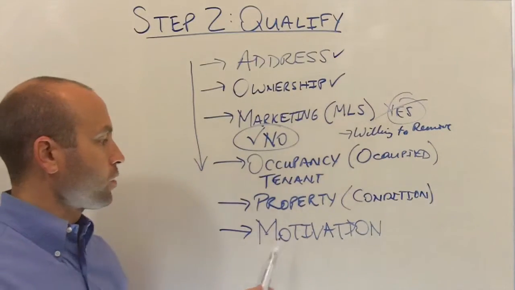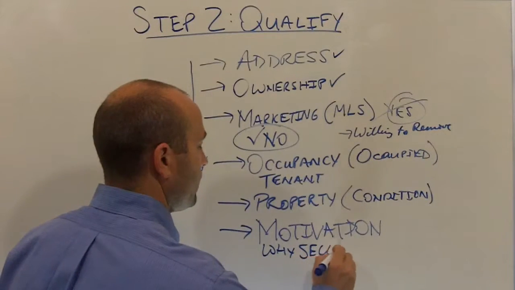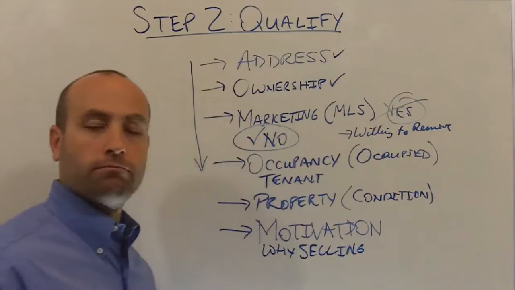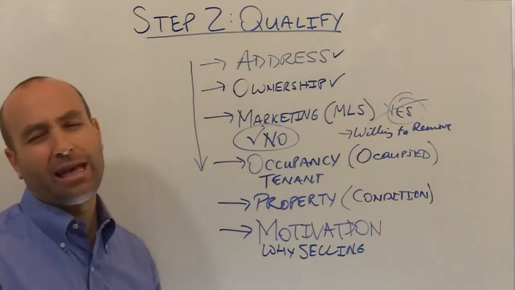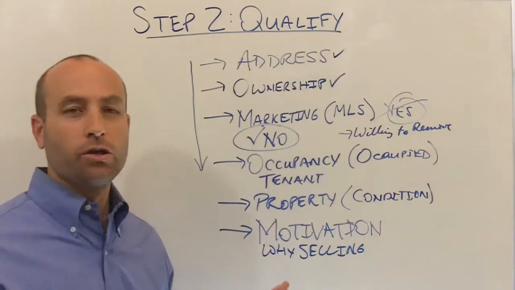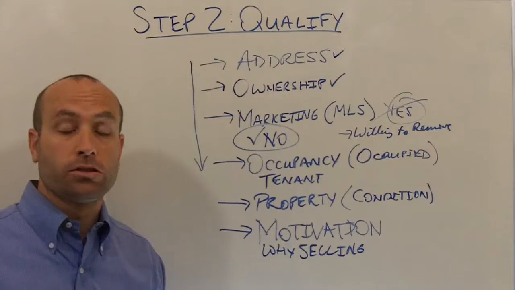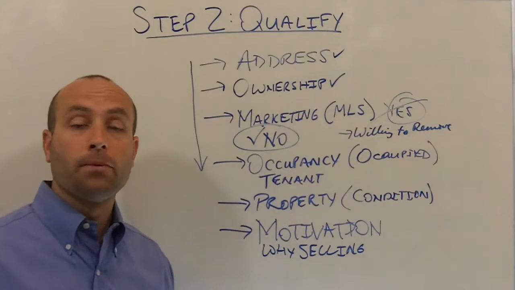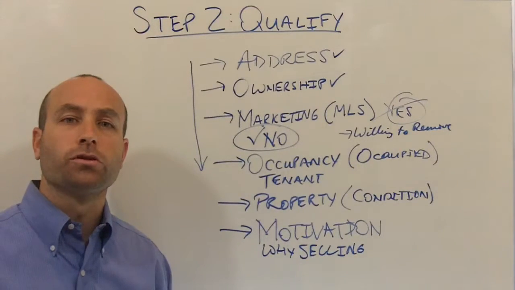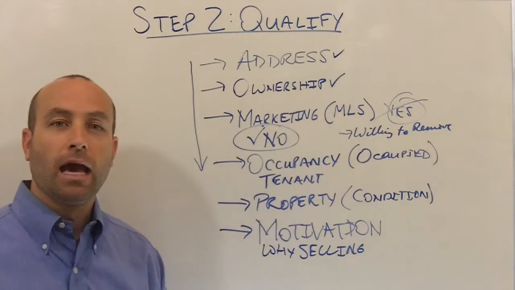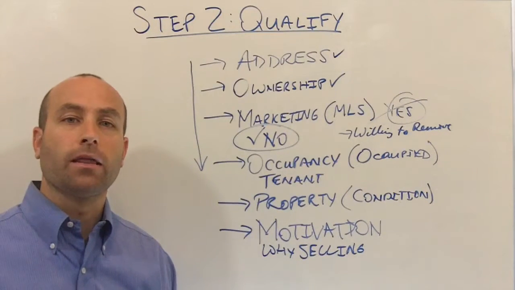So you may want to phrase this question of why selling like this. You may want to say, if you're in person, hey, this looks like such a lovely home. Why would you ever consider selling? Or in the case of a foreclosure, you know what's going on, so you don't have to ask that. But you could ask, hey, what happens if you don't get this situation cleared up with the bank? What happens in 2 months? And have them say out of their own mouth, well, I guess it'll go to foreclosure. And then you ask, well, what happens then? And then have them say out of their own mouth, well, I guess if it goes to foreclosure, then I'll get kicked out of the house.